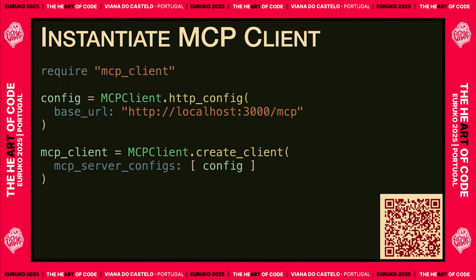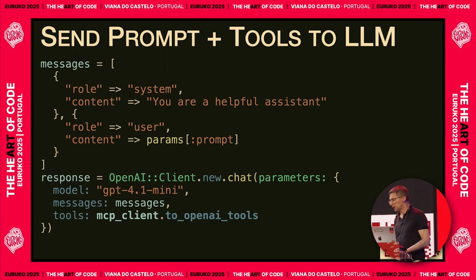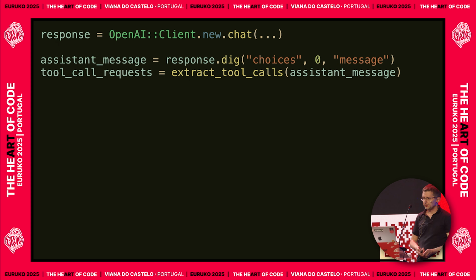So let's break it down. We instantiate the MCP client library, and this is a great gem which I've used for this. There are different gems; this is one of them. You just provide the URL of your server, and you're done. Then, as we've learned today, we put some system prompt, we add a user prompt, we take the MCP client, we load tools. In here, there's the command to convert to OpenAI tools, because I'm using GPT, and we send it to the LLM. We take the assistant message out of the response, and we extract tool calls.